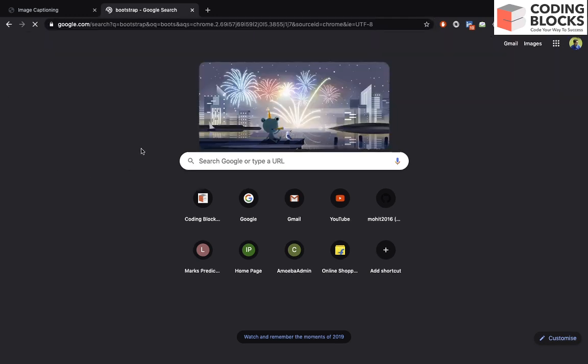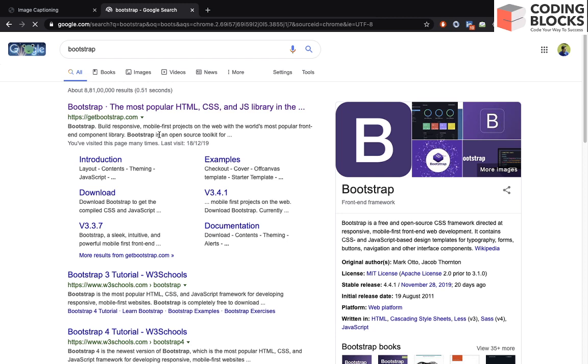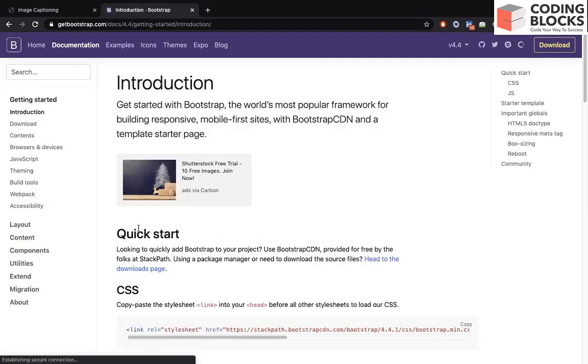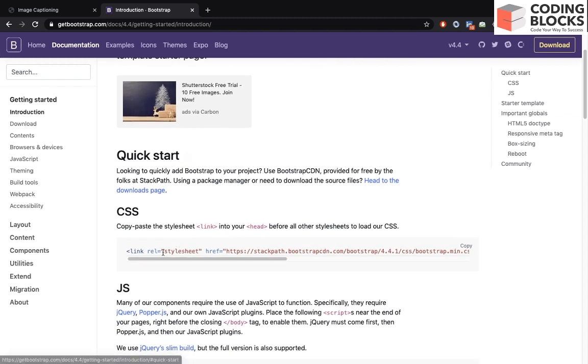So basically Bootstrap is a variant of CSS which you can use to write simpler code and get more effective outcomes. You can directly use Bootstrap using the CDN, which is called Content Delivery Network. You just need to copy this link.